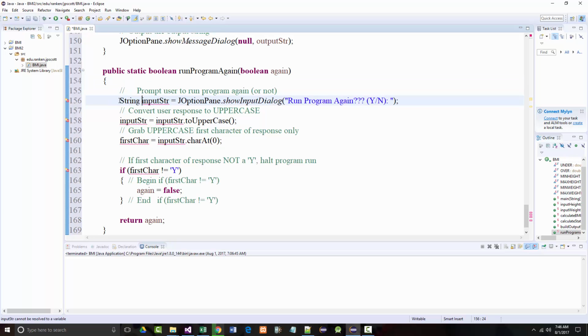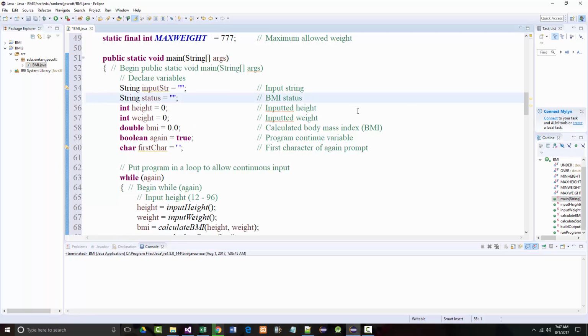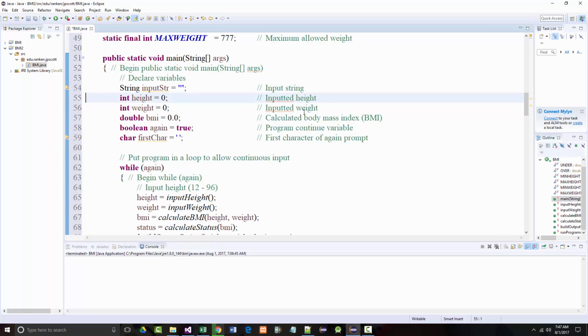This a string. Fix that. Make this a char. And that'll fix that. Okay, I'm down again to no errors. I don't need this output string anymore in here, so get rid of that. I don't need the status in here anymore, so I can get rid of that.